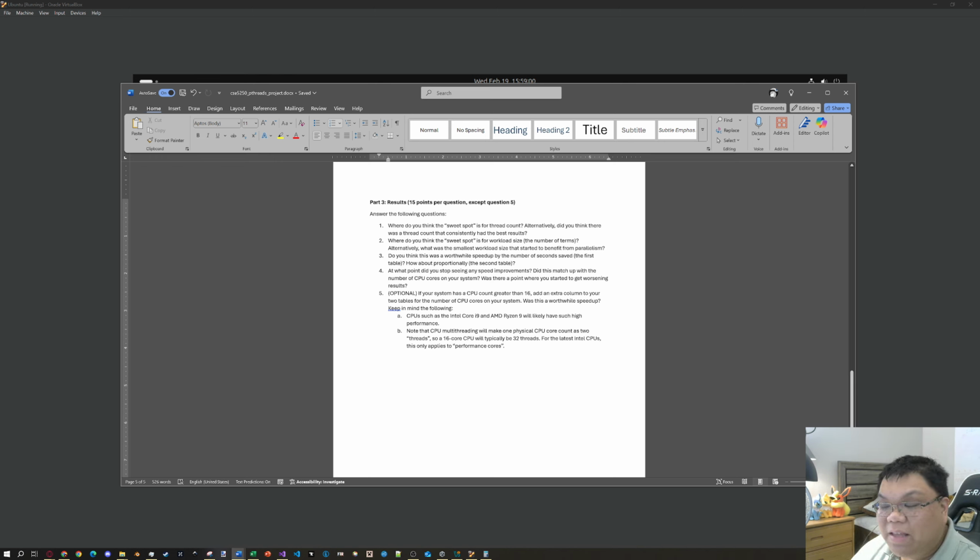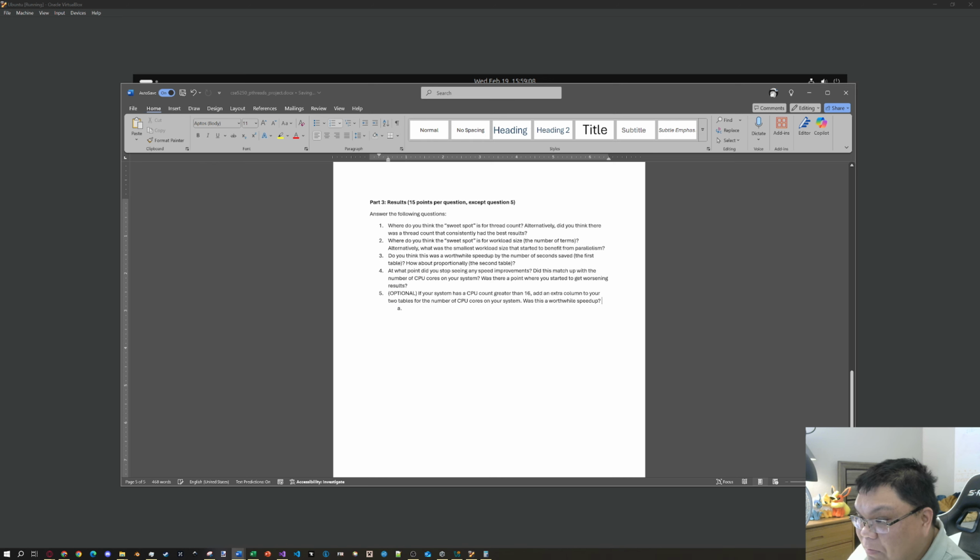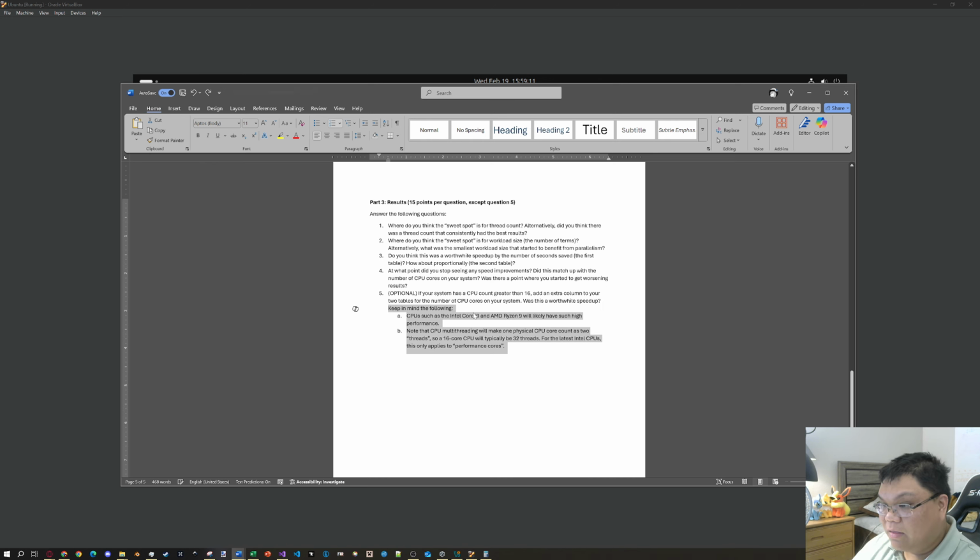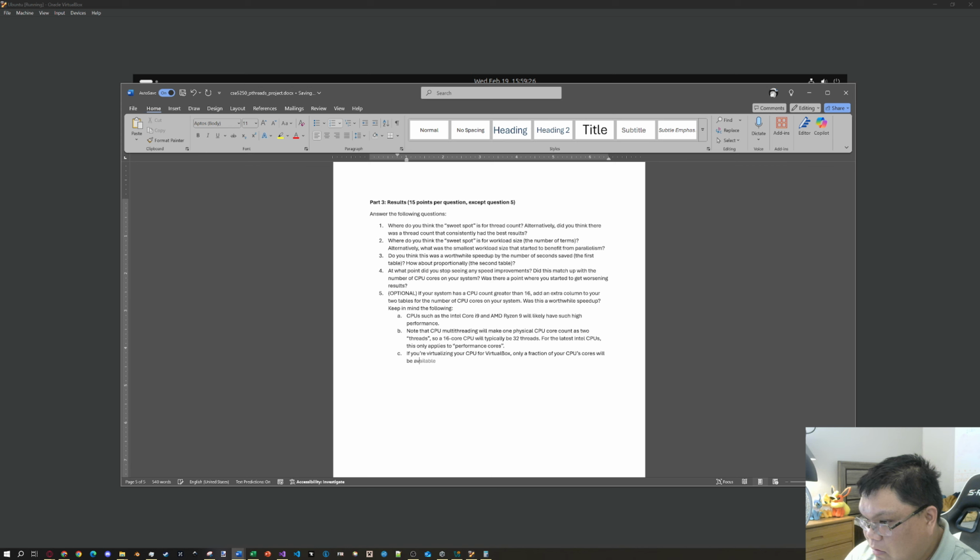If you are not on a system that has more than 16 CPU cores, did you get even more speed up? Okay, so that's something worth doing if you're able to do it.